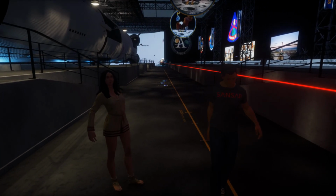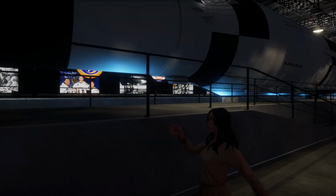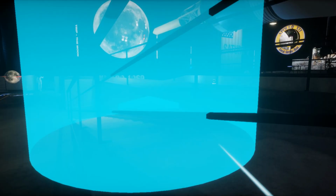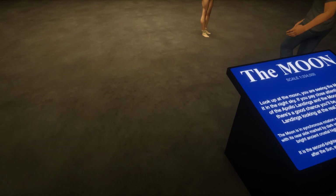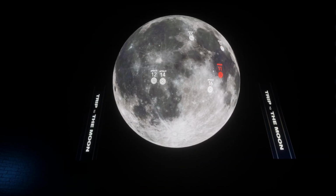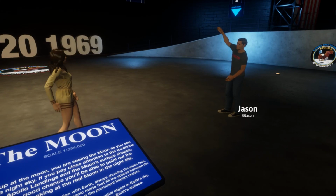Wow, this is awesome. Well, here, can I stand by the moon? Is that allowed? Yeah. All right, let's go there, and then we can end over here. So we'll come over here. The audio's a little funky over here. Anyway, you can see all the rain spots on the moon.